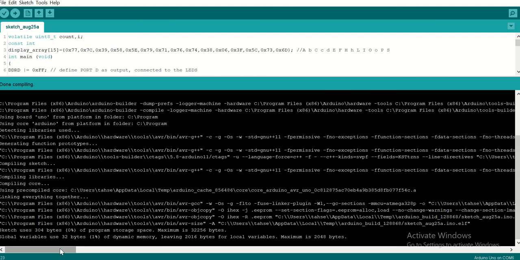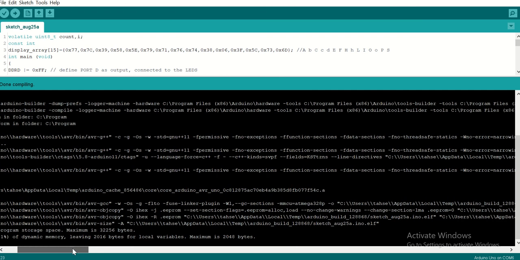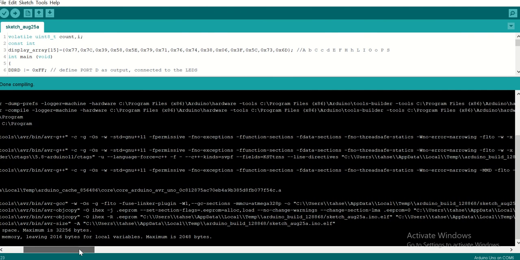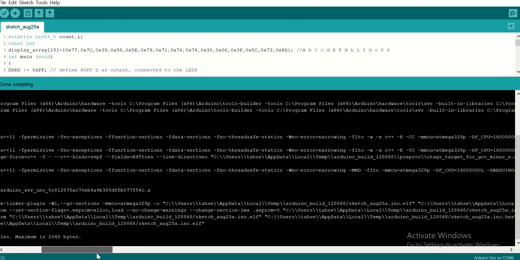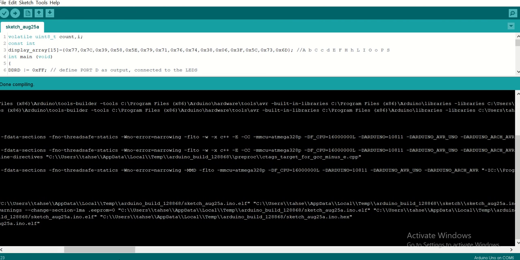For that, you need to scroll this page a little bit using the scroll bar. If you scroll here, see this line right here. Let's select this line. This is the location where your hex file has been stored.